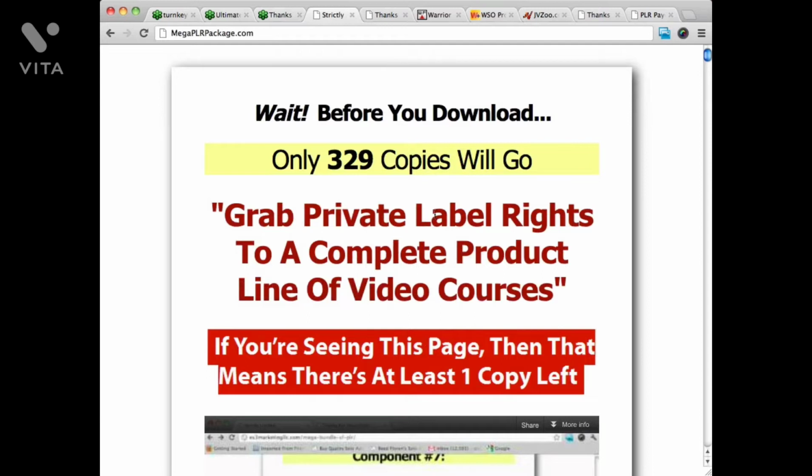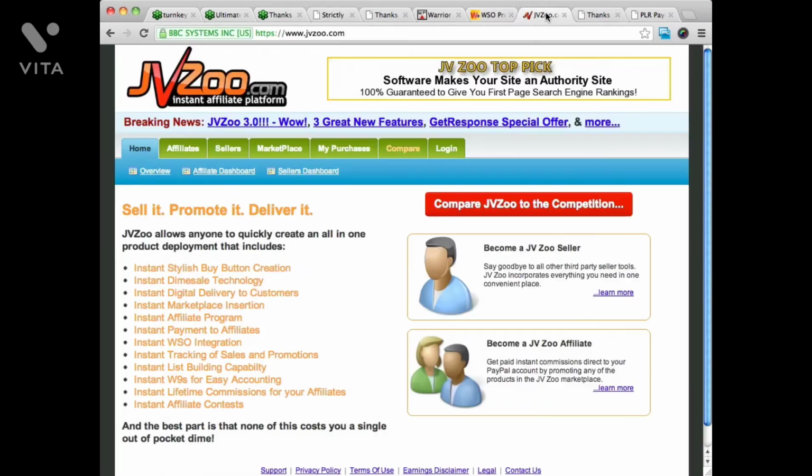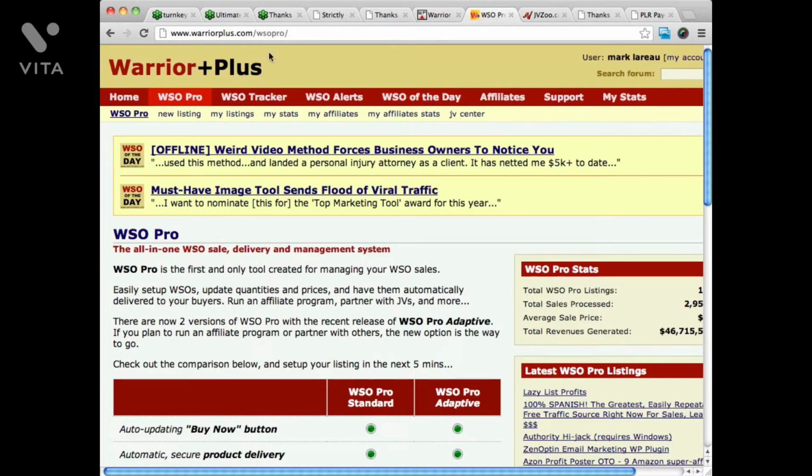Okay, and with JV partnerships, a place where you can set up an affiliate program would be over at a place like jvzoo.com. They allow you to set up your own product sales and recruit affiliates. Same with Warrior Plus.